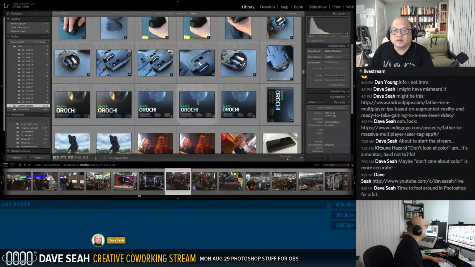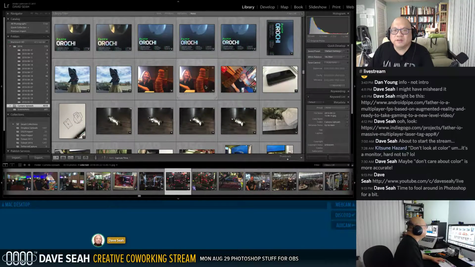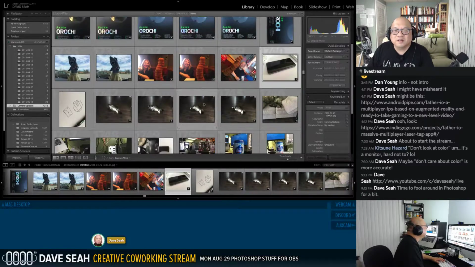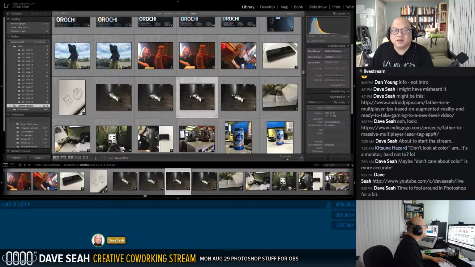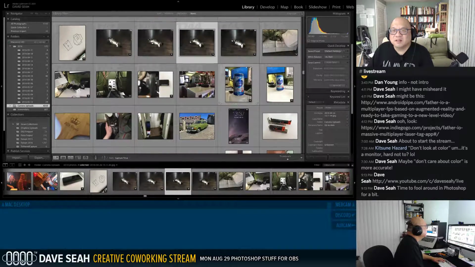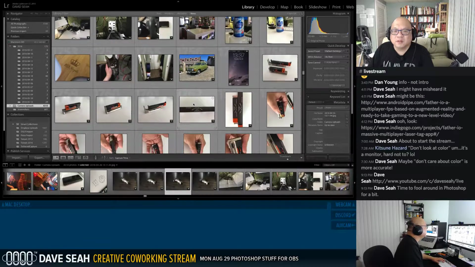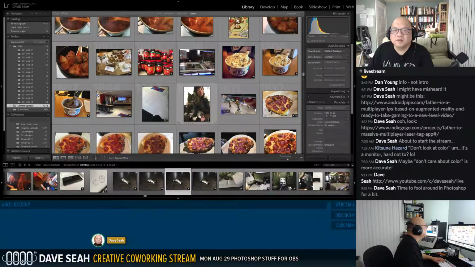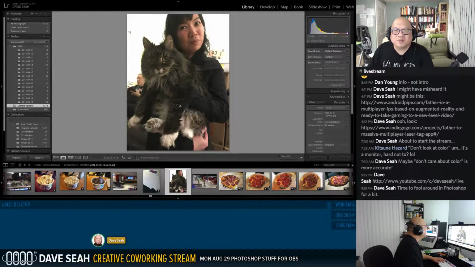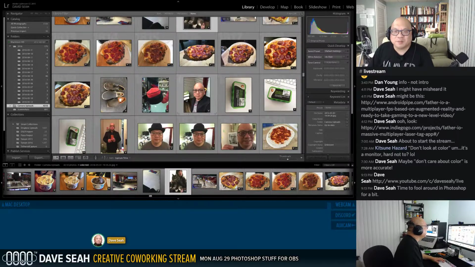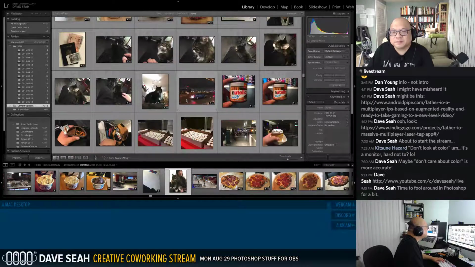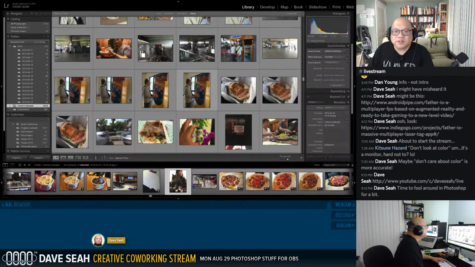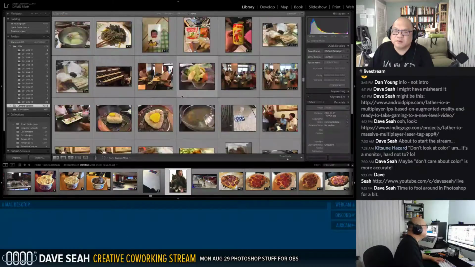Various mice. A tower of onions. New phone. Lazy cats. More pizzas. My sister holding my... The cat looks so much bigger when she holds it. I guess that's because she's so much smaller. Nutella to go. This is the second Taiwan trip from earlier, or a few months ago.